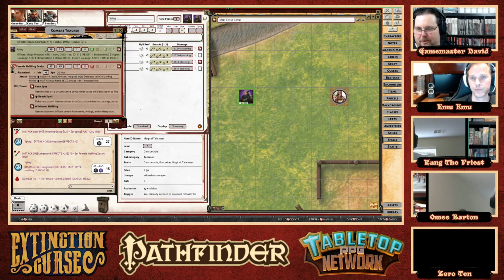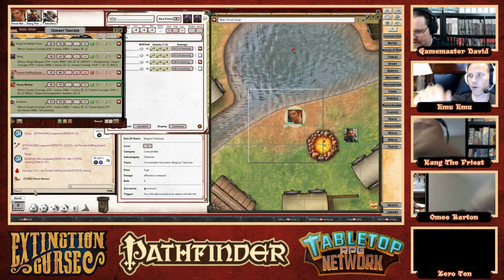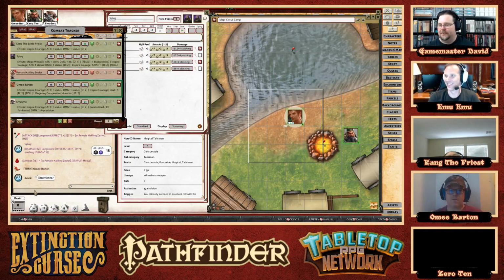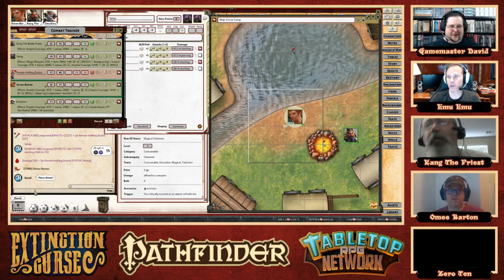Okay, so let's see. Now we're going to go ahead and go to Omi. So Omi is not in chat right now. He's in game, but we'll wait for him. I can imagine a spoon flying through the air and then clipping her in the back of the head. There he is. Welcome back, Omi. All right, don't know what happened there. Sorry. Oh, that's no problem. Welcome back. So it's your turn.